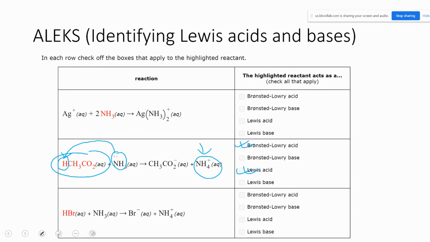All right. The last one, so it's not that bad. Give it a try. I think you should be able to answer it. The answer is definitely supposed to be both Brønsted-Lowry acid as well as Lewis acid. All right. This is hydrobromic acid. Not surprisingly, this is an acid. But then you have to be careful as to whether it is both a Brønsted-Lowry acid and a Lewis acid or not. Hopefully this example tells you why HBr is both a Brønsted-Lowry acid as well as a Lewis acid.